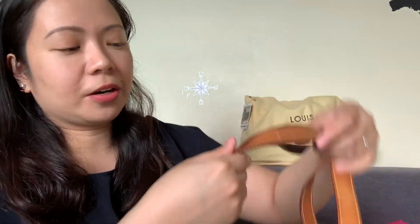The handles are quite patinaed and they're already soft to the touch. I'll compare it with my bag — I think this was produced in 2010. The interior is quite okay — it's quite clean. There are no pen marks or any makeup smudging. Even the pocket is really nice. The tab says it's made in Spain. The handles have some watermarks, but I think I can still clean this up.